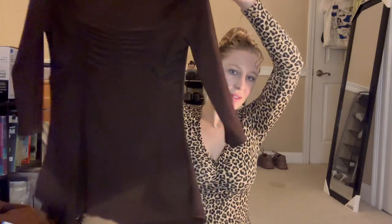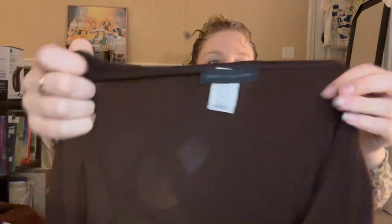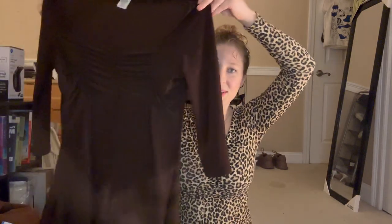Next we have Fairycore vibes for sure — this gorgeous brown flowy shirt. The neckline is very flattering and it's ruched. It's American City Wear, which were all the rage when I was in middle school and high school, so it's such a cute little find. I'm trying to get back to my early 2000s roots. I've also been very into the 70s aesthetic, which honestly most of my clothes fall into. I'm not someone who stays in one aesthetic — I buy pieces from all types of looks, but 70s just looks the best on me.